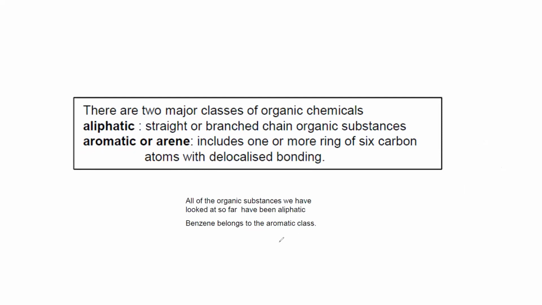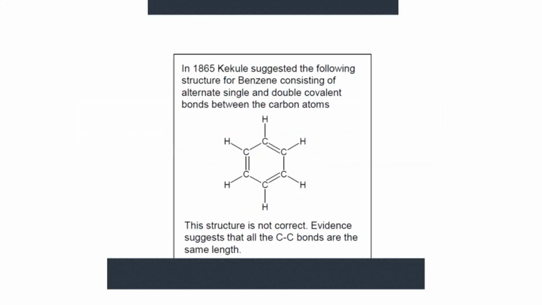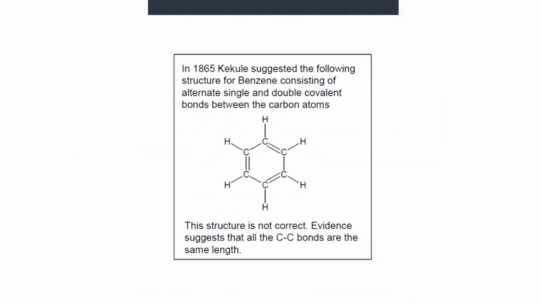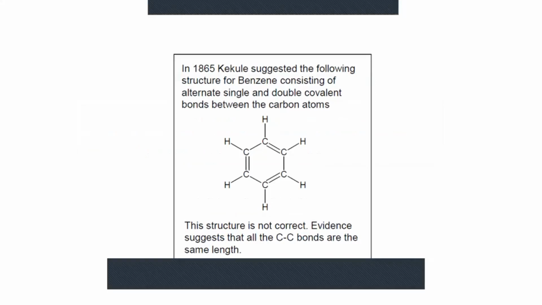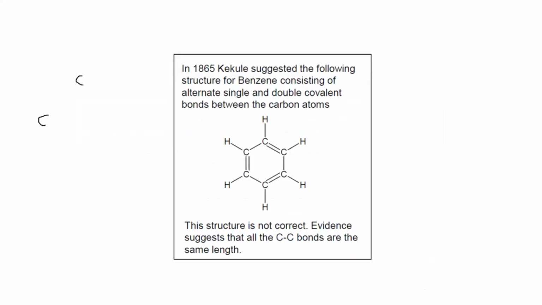So first copy this part. The main topic is arenes. The first person to explain the idea of a benzene ring was Kekulé, with his model in 1865. He suggested that the benzene ring is actually a combination of 6 carbon atoms in a ring. So this was Kekulé's model.